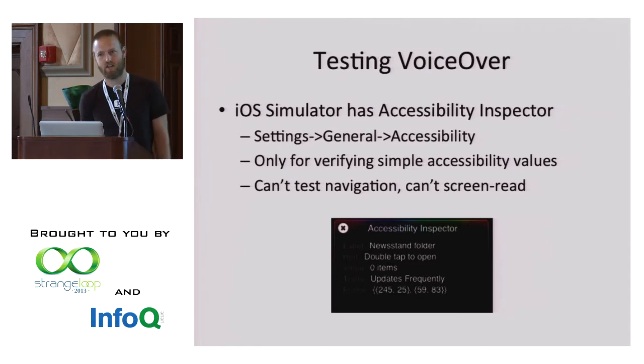Unfortunately, on the iOS simulator, you've really got no access to VoiceOver at all. What you do have is the accessibility inspector. The accessibility inspector is there just to provide you access to the values that you set on your accessibility elements. You can kind of think of this as spot-based mock testing for VoiceOver. So you can know that the values that you expect to be on your control are actually validated. That's helpful if you have dynamically generated labels, values, hints, whatever. Most helpfully, it's for debugging dynamically generated accessibility elements, which we're going to get into a little bit later in the talk.